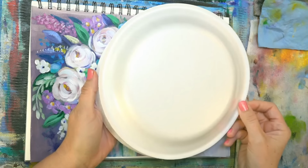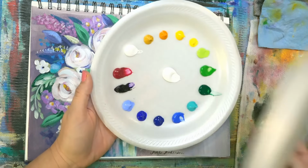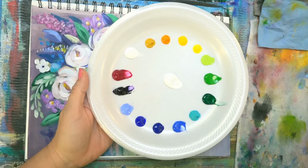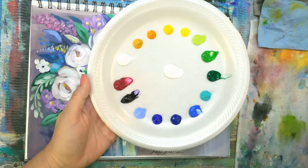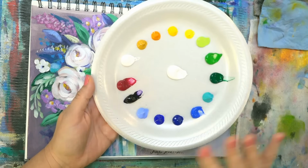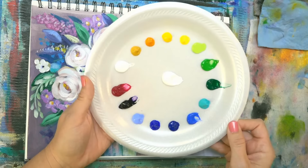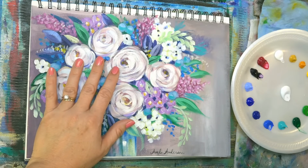All right, I've kept my paints in a plastic baggie with the plate on top to kind of protect them, and they'll stay good in a plastic bag for about a week that way. So if you've got extra paints left over on your palette, that's why I use foam plates, or coated paper plates. Don't ever use a paper plate that's not coated with wax or something, because it will soak all the moisture out of your paint.